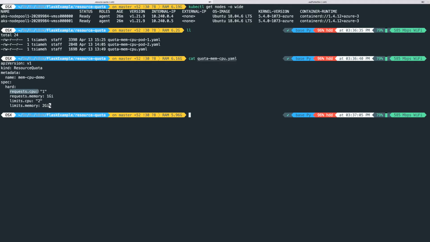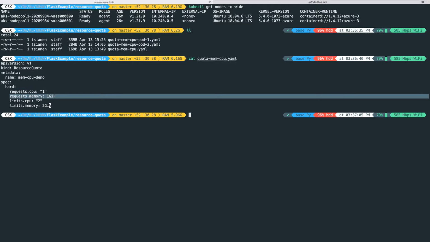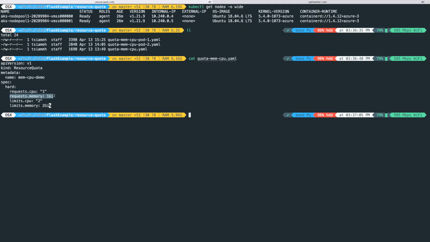The request for CPU is one core, and the request for memory is 1 gig. Take note, we are requesting a memory size of 1 gig. And then the limit for CPU is 2 cores, and the limit for memory is 2 gig.